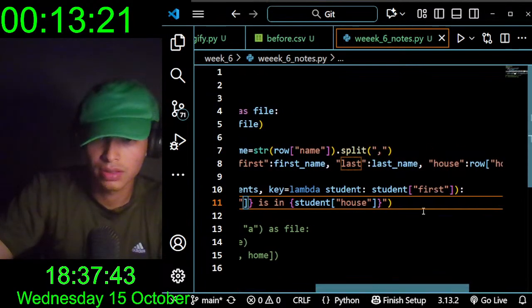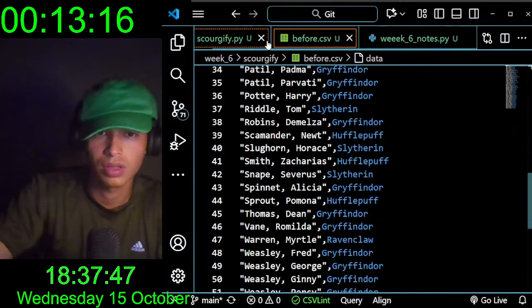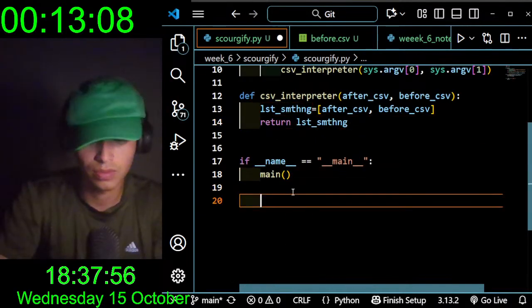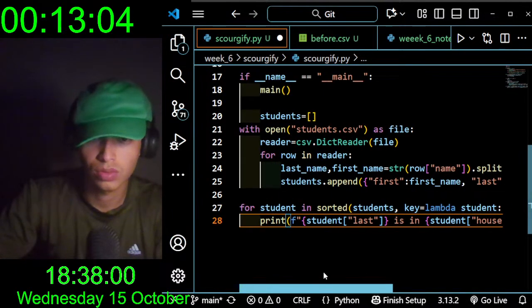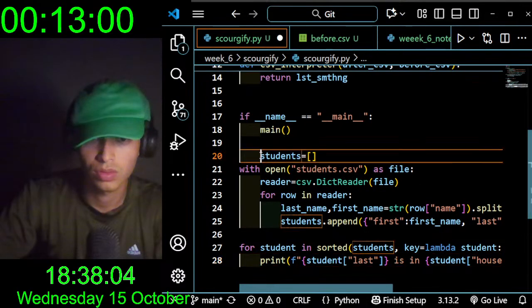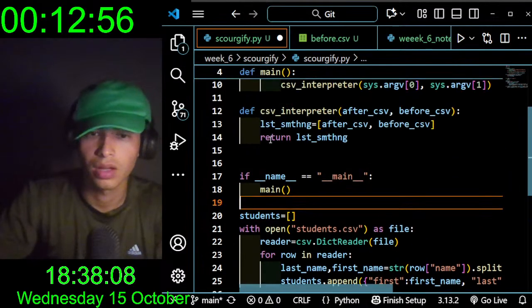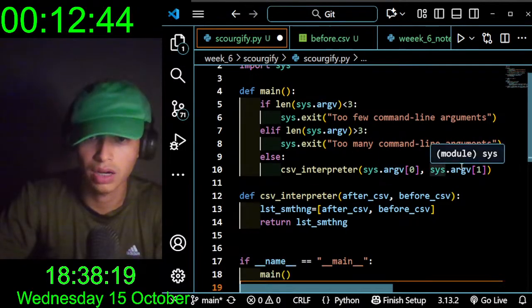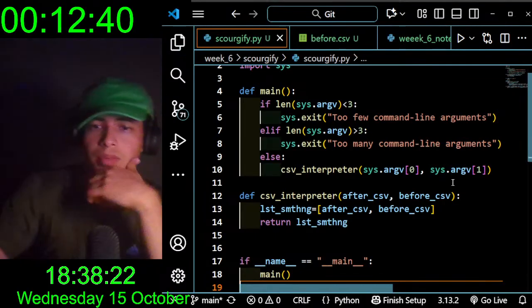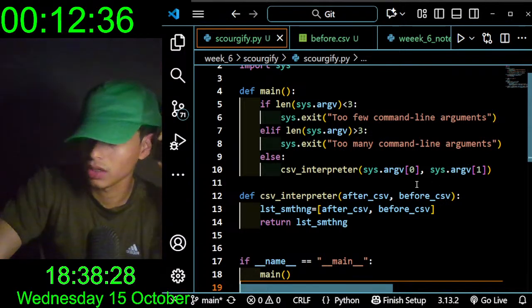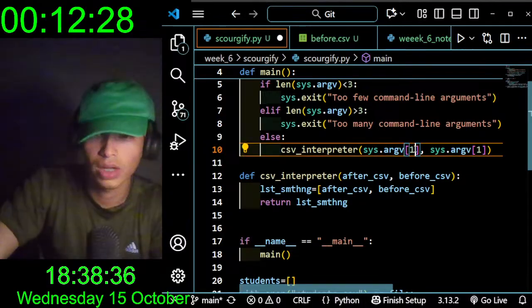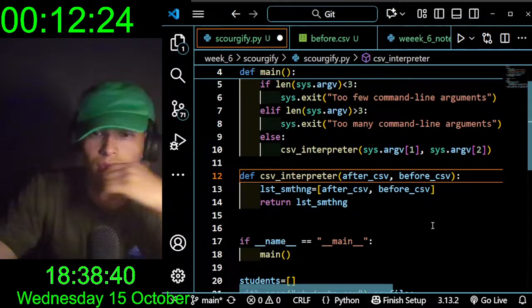I have to copy that in Scorify. But first, I would like to create a CSV interpreter, CSV1, CSV2.